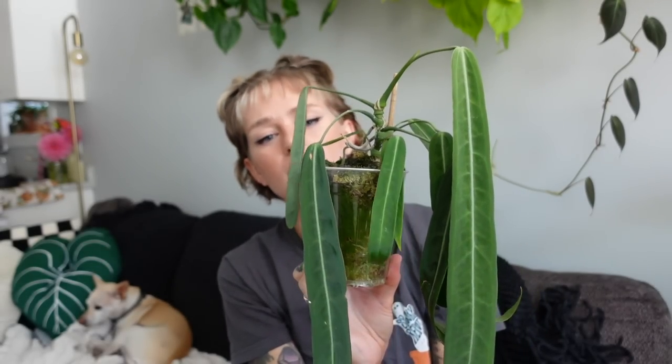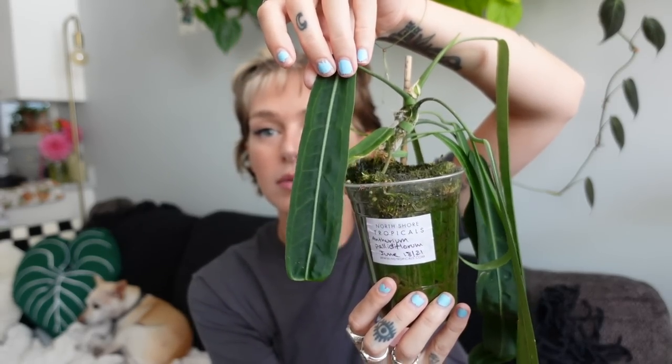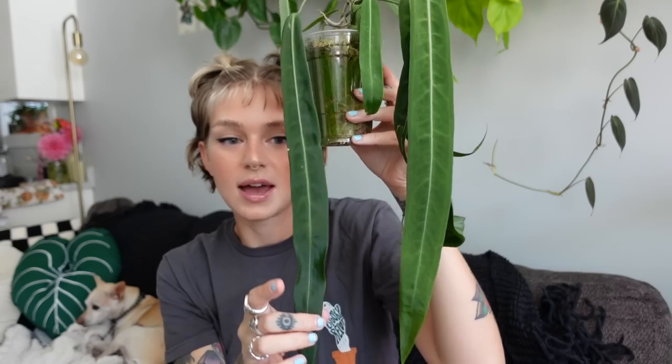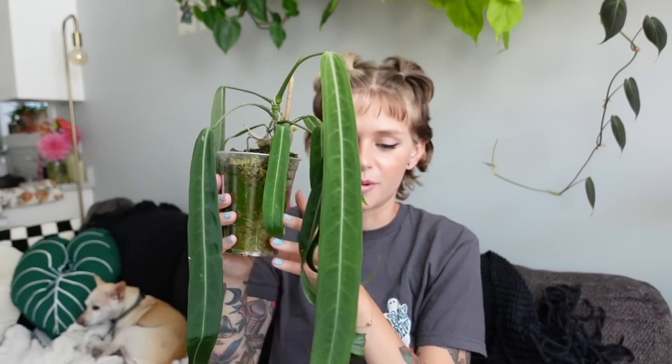One of the last leaves it gave me was this one — though that was kind of cut off somehow, maybe from shipping. And then this was the leaf before that, which was the nicest one. I couldn't even believe it then, and now this big leaf coming in is even bigger than that one. I saw it start coming in when I got home from my camping trip, and just watching it over the past week getting bigger every day — I'm just blown away every time I look at it.